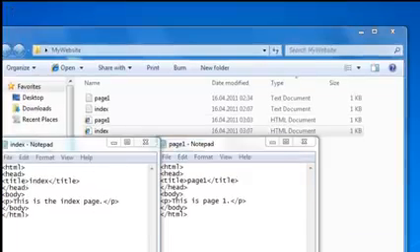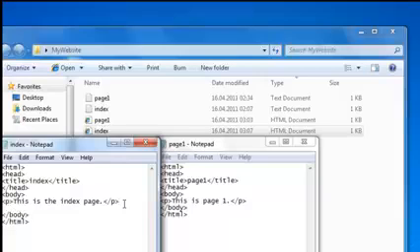And now the fun begins. After the closing p tag, do a return and write "Here is a link to." This will be shown.